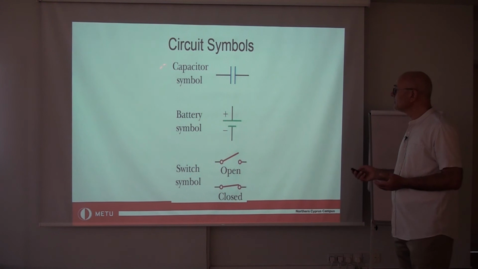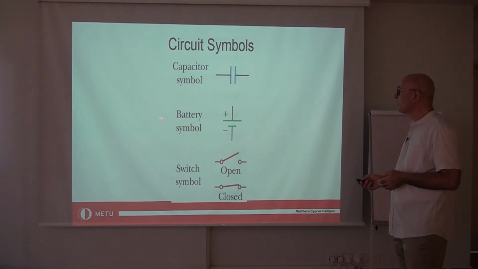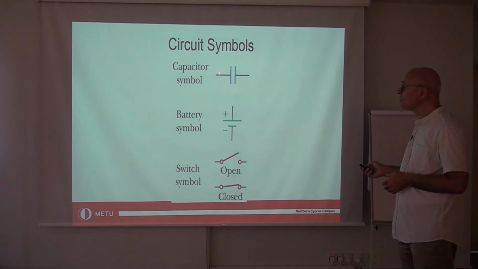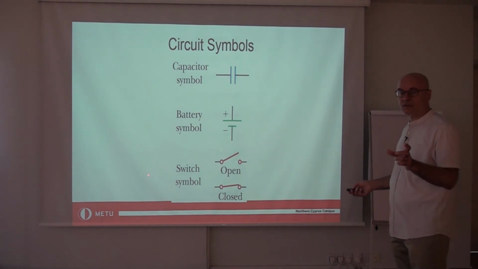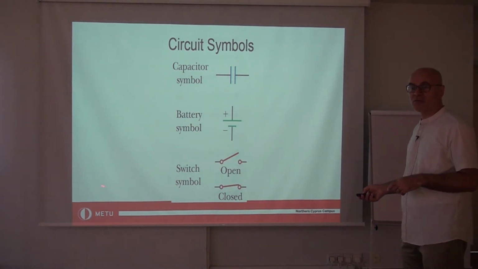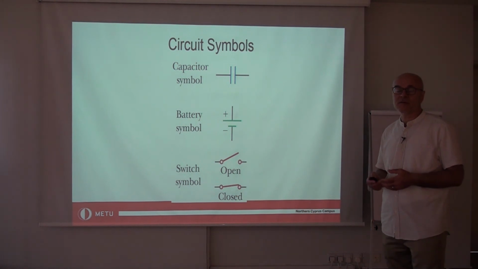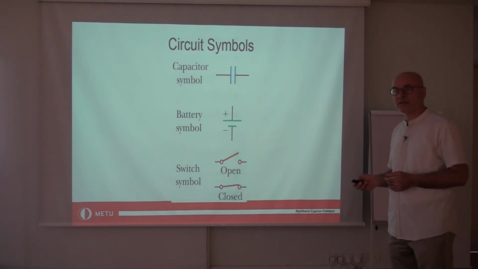Now, some notes about the graphical representation of capacitors and circuits which involve capacitors. Usually, this is the symbol that we use for a capacitor in circuits. In circuits with capacitors, we have a battery, and usually the battery is shown by this symbol. We usually have switches when we have circuits with capacitors, and this is the symbol for a switch. This is an open switch. This is a closed switch, of course. These symbols we will encounter when we consider circuits in future chapters.